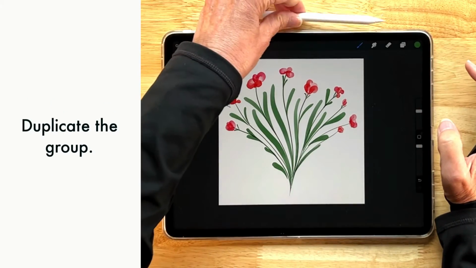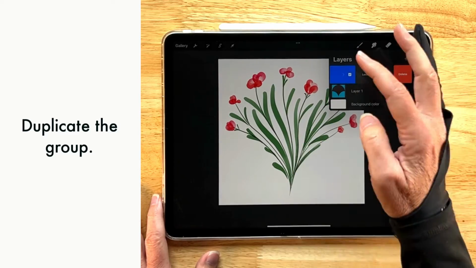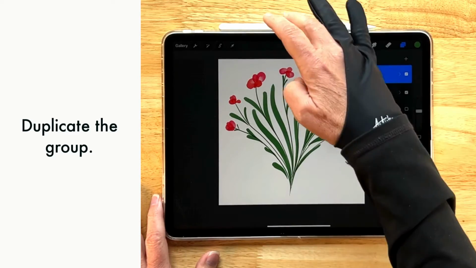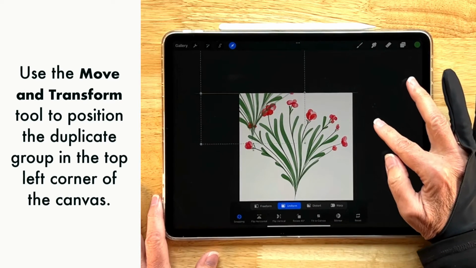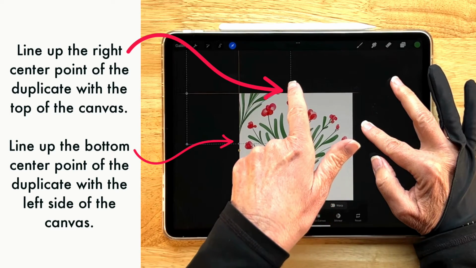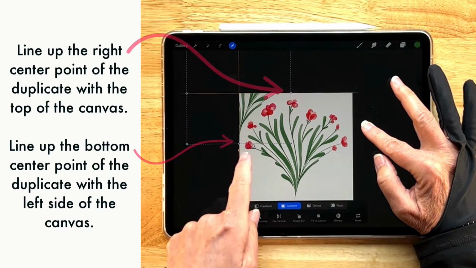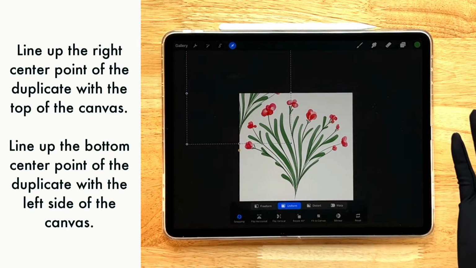I'm going to just store that for a second. So we're going to select our group, gently slide it over and duplicate it. And with the first duplicate, we're going to bring it up, and we're looking for, again, a halvesies, a half and half one. So we line it up so that we're halfway between this side and halfway between the bottom, and we're going to get golden lines going off away from the corner, and then we know that we're lined up properly.